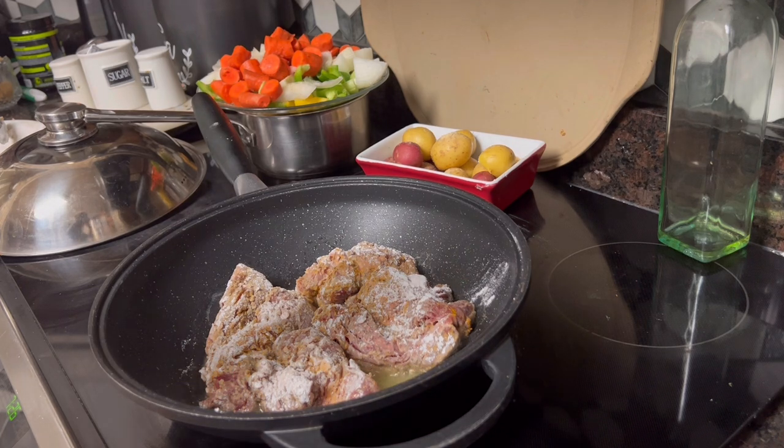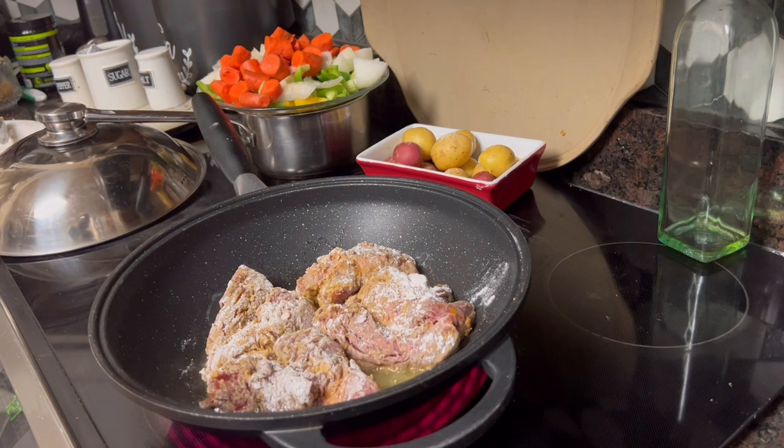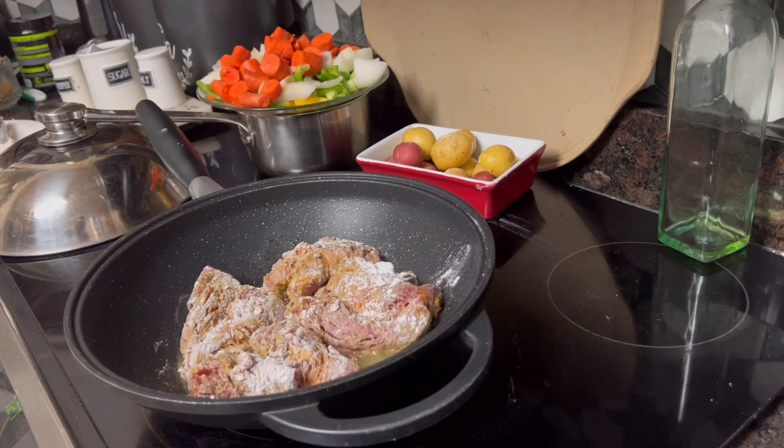So we're going to let this cook — about ten minutes cooking time just like this. You can use a filet mignon, a New York strip, a T-bone — whatever beef you want. I'm using what I had in my freezer. Just season it up really, really good, dredge it in flour, use about a half or a fourth cup of olive oil or butter, and put it in there and let it cook. About six minutes on each side, then cover it and let it cook about another 35 minutes. Take the lid off, put all your veggies in, cover it, and cook for another 35 to 40 minutes. The tenderness of the meat will dictate how long we cook it — the longer you cook this kind of meat, the more tender it gets.